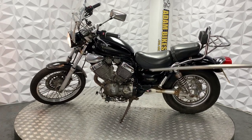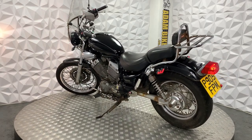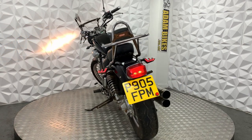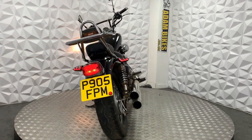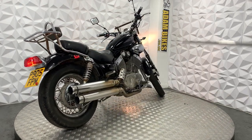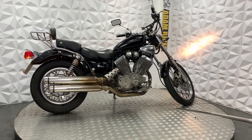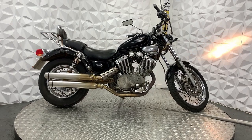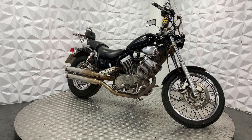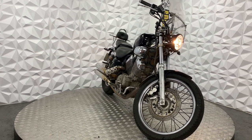Engine obviously runs really smooth, gearbox is smooth. Clutch has a very good biting point. Currently it is on 20,000 miles, which is extremely low for its age. And the MOT all matches up with it. It's had quite a clean MOT, rarely any fails on it. I think it's had one or two, but it's been MOT'd pretty much every year. That's it, in very good condition. It's ready to go as it is. But that will be everything for this 1997 Yamaha XV535. Thank you.